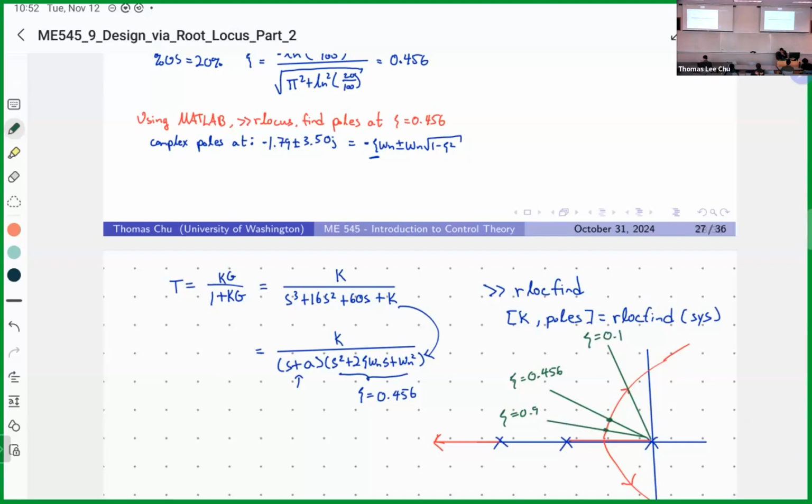Yeah. The thing is that even if you don't get these exact values, if you use minus 1.9 or minus 1.7, it actually doesn't matter because this is a second order approximation. At the end of the day, I'll show you all how we actually do PID tuning, and it's none of this calculation stuff.